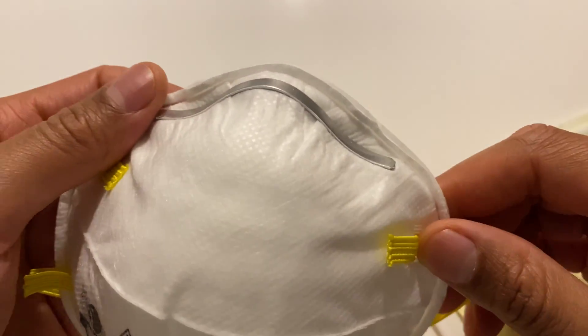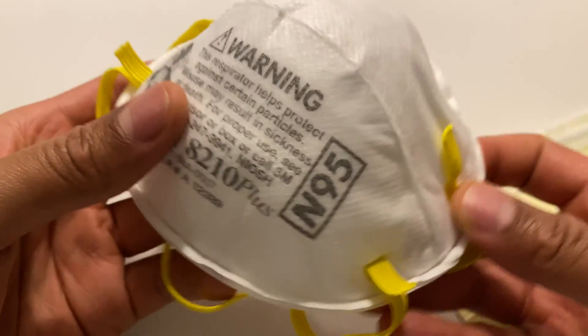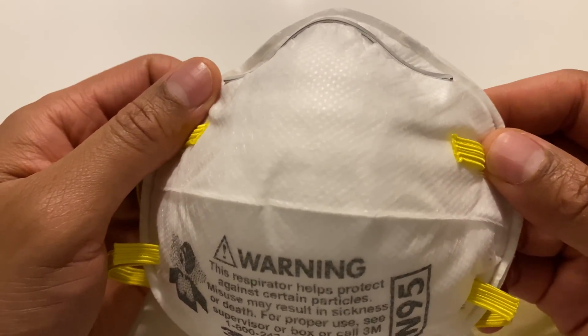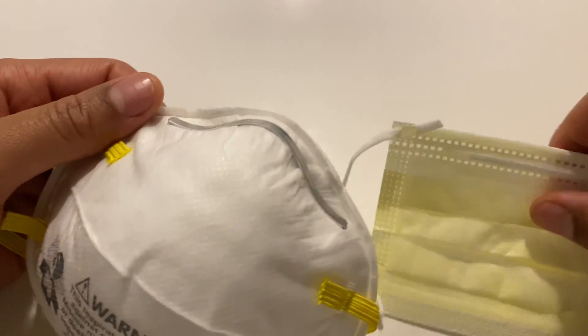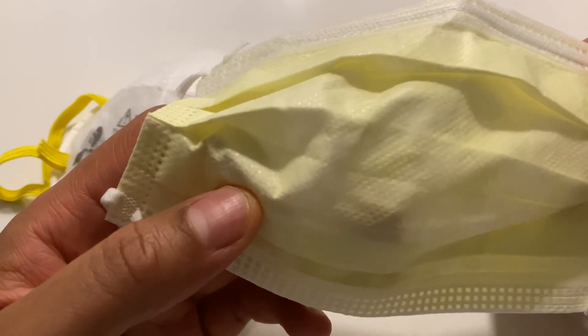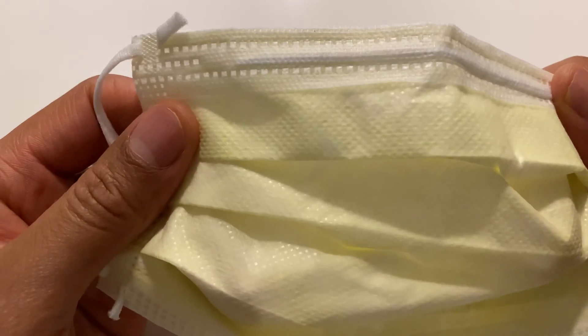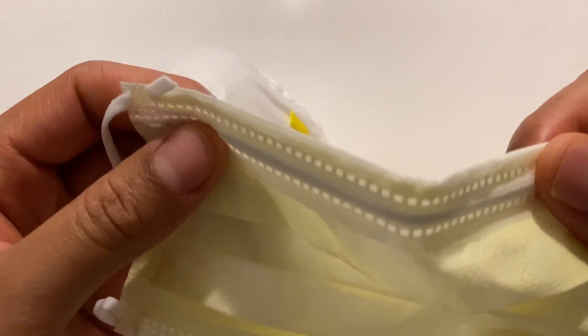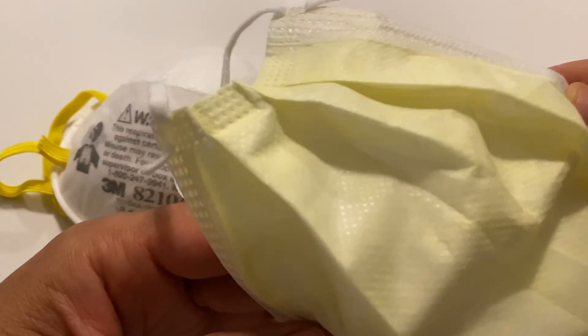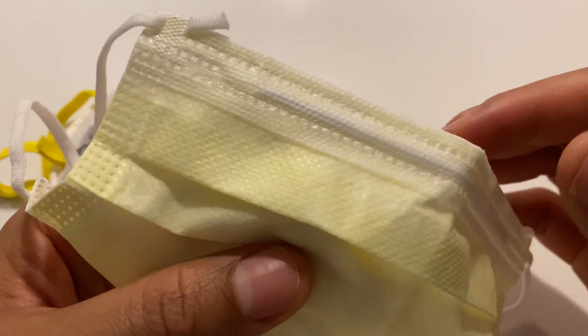But you have to get fit tested. Once you get fit tested, the N95 is supposed to block out 95% of particulate matter down to 0.3 micron. The basic masks that people are buying really don't protect at all from particulate matter, because there are so many gaps on the sides and top that allow particulate matter to come through.